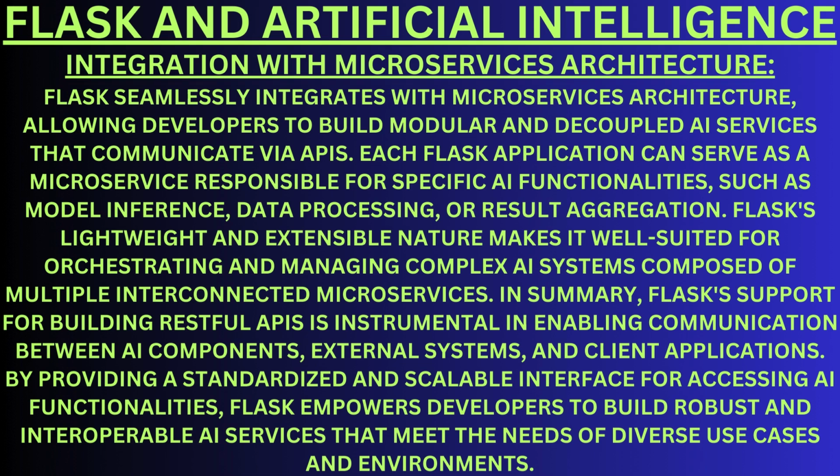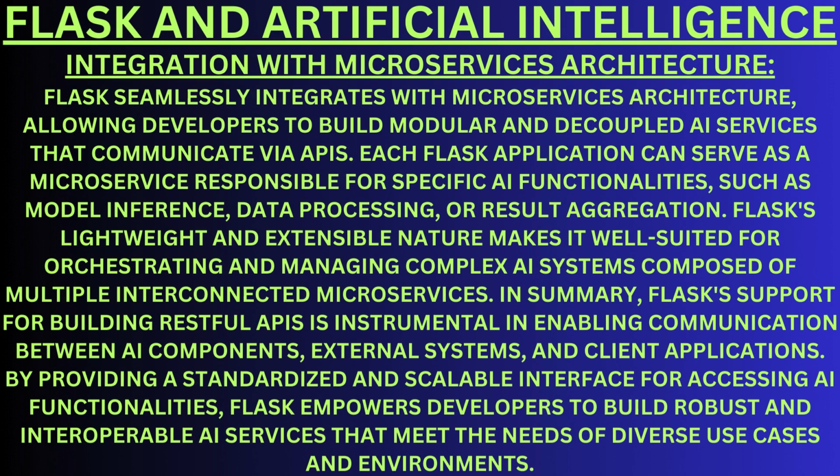Integration with microservices architecture. Flask seamlessly integrates with microservices architecture, allowing developers to build modular and decoupled artificial intelligence services that communicate via APIs. Each Flask application can serve as a microservice responsible for specific artificial intelligence functionalities such as model inference, data processing, or result aggregation. Flask's lightweight and extensible nature makes it well suited for orchestrating and managing complex artificial intelligence systems composed of multiple interconnected microservices.